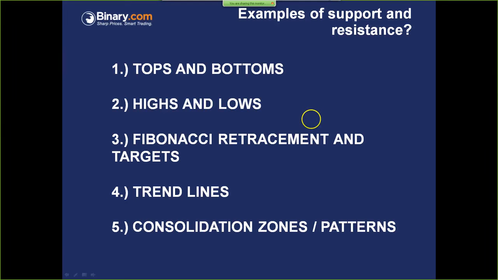So for example, like that, and I am talking about major support and resistances. You have to be aware that on all time frames there are support and resistances. You'll have to ignore some of them, ironically enough, to be able to trade, because otherwise you'll see support and resistances everywhere, and it wouldn't help you.